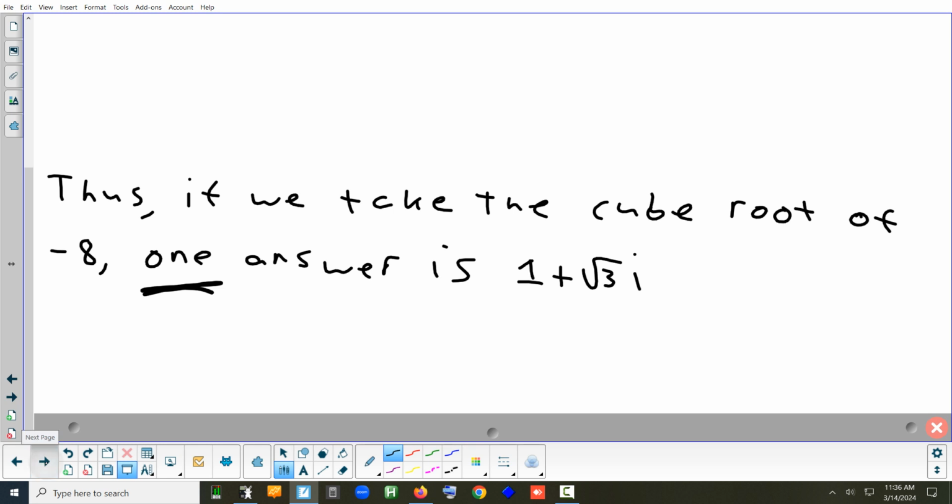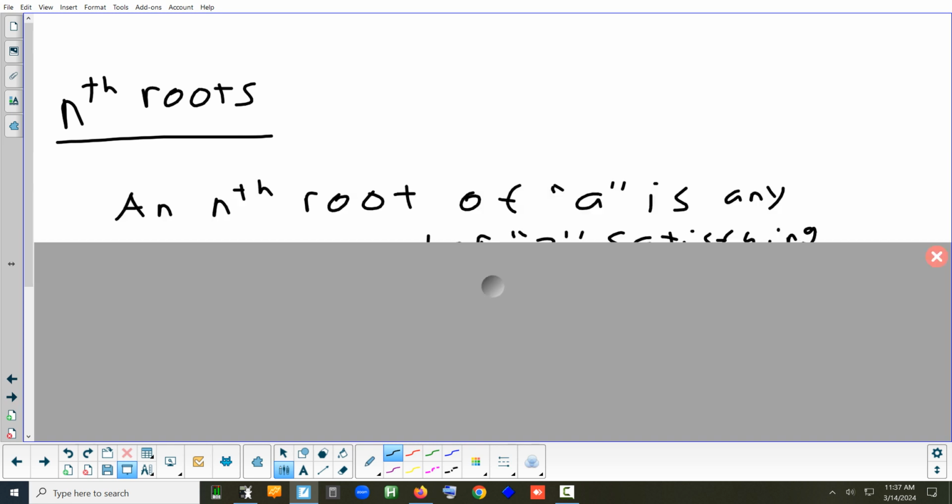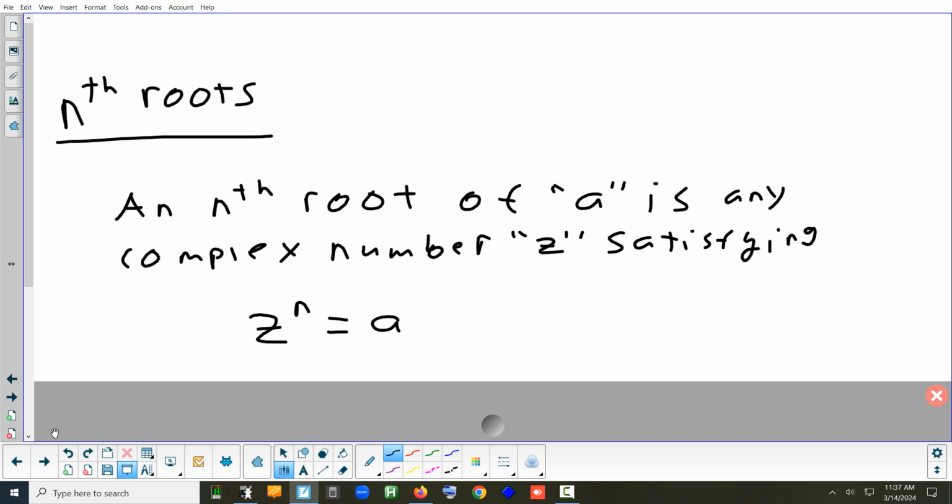All right, so roots. This is the last thing that we're going to do with complex numbers. We've done multiplying, dividing, raising to powers. Roots is going to be the last one. This is basically the equation you have to set up when you're trying to find a root. If I do it with numbers, I think it'll make more sense. So let's say you wanted to find a square root of the number 9.